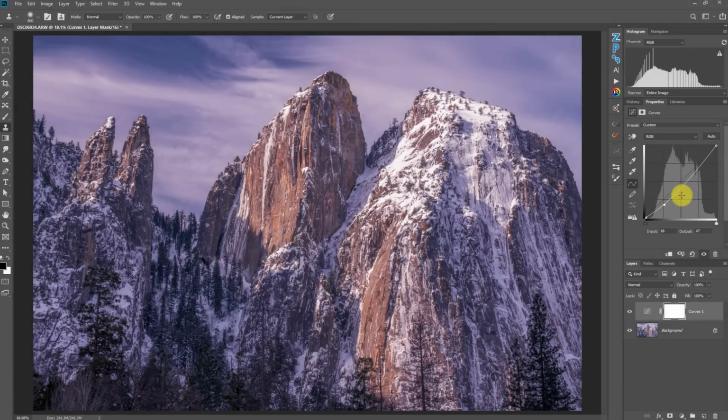The way the curve works is right here. This is our darkest darks. Our lightest lights are up here, and our midtones in between. And I might bring that up a little bit there so it doesn't quite make those whites too contrasty. Before, after. Now, there's a couple ways that I can control this. I think it's a little too much. I think it's a little too powerful.